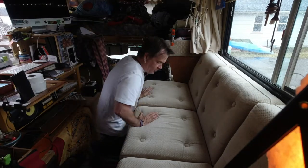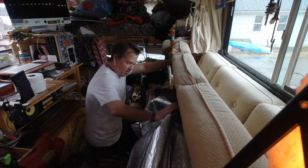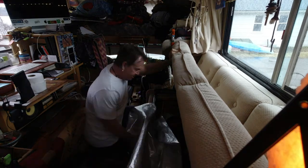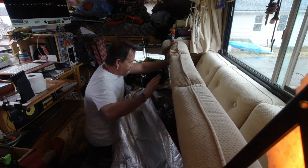Alright, I think we're ready to, that comes up easy. Oh, another blanket here. This is a good idea, guys. I have one of these insulating blankets that I just put in front of the sofa here so the draft doesn't come through. And that worked really well.